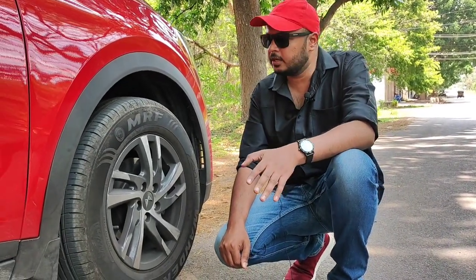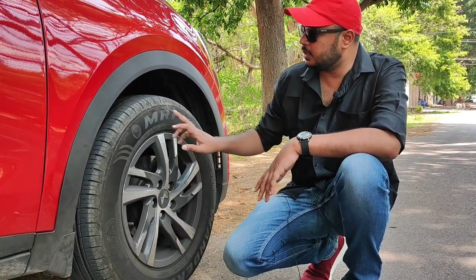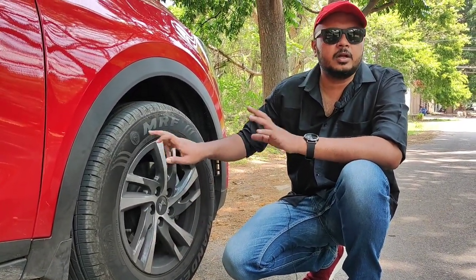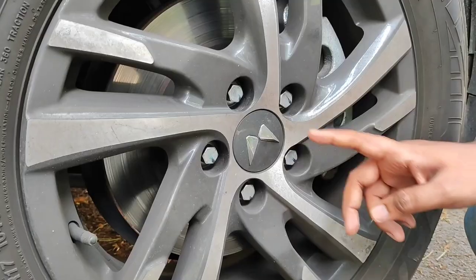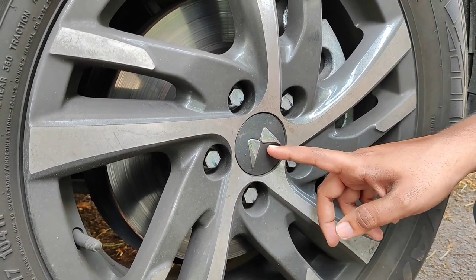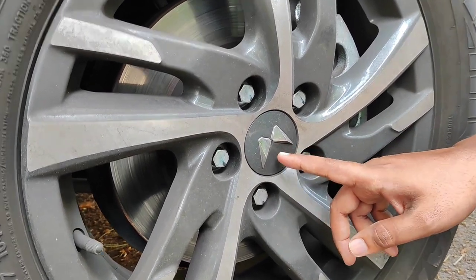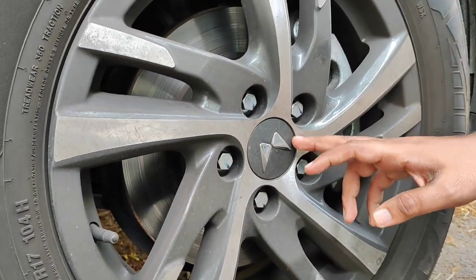Usually what happens is you'll get disc brakes in front, whereas the rear wheels come with drum brakes, but here you'll get all 4 wheels with disc brake. And yes, in AX7 Luxury, that is the top end model, in that variant you'll get R18 inch alloy wheels. In the middle, you will get the new logo of Mahindra XUV700, that is a butterfly logo, you can see it here.